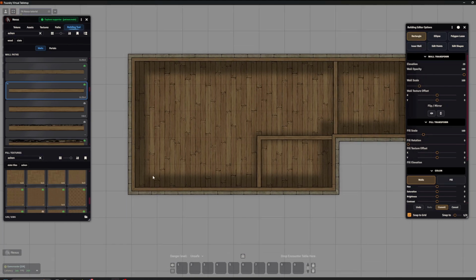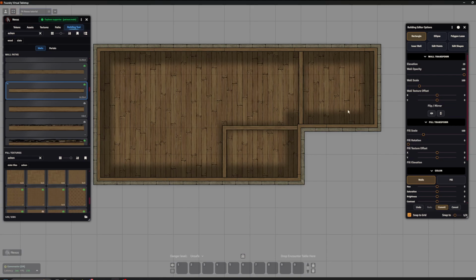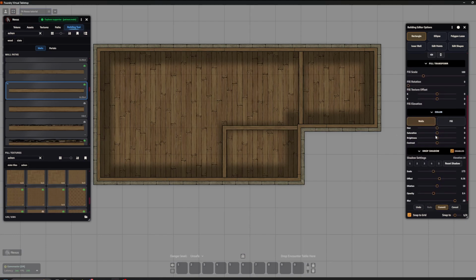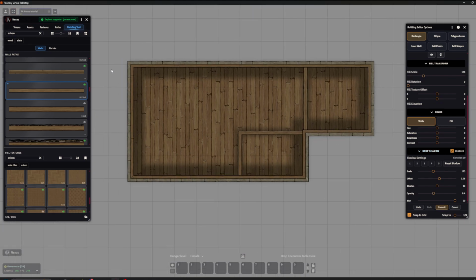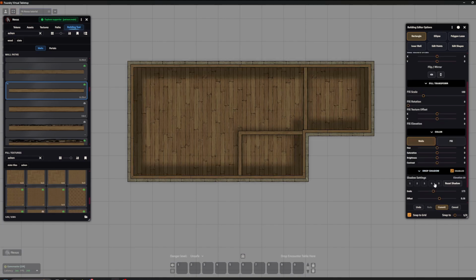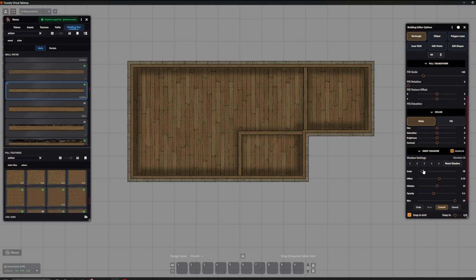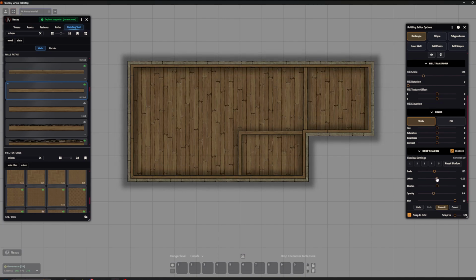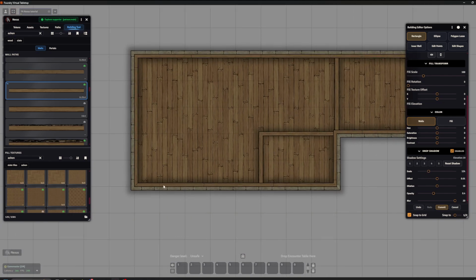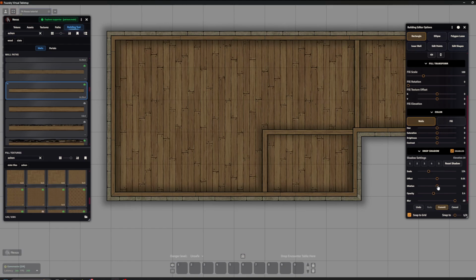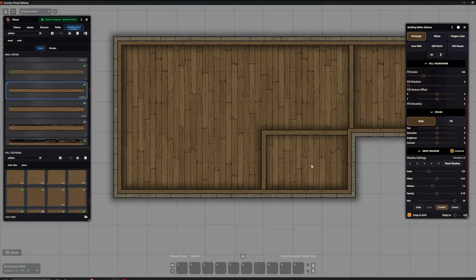And then you're probably noticing these shadows are kind of harsh, at least I am. So we're going to go down to the drop shadow tool, and very similar to how the assets work, it's just a little click to toggle on and off. You can adjust the scale. You can adjust the offset, which I usually like to make them not super dark and obvious. I kind of like to keep them just a little smaller.